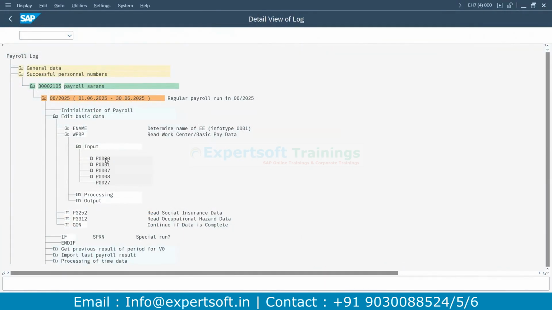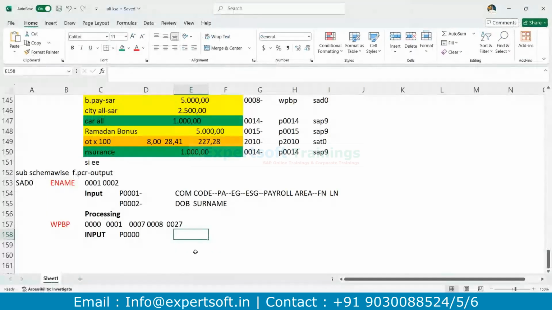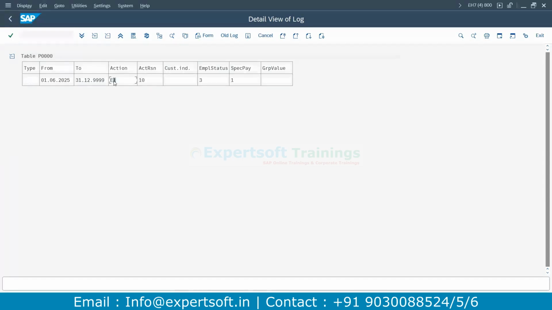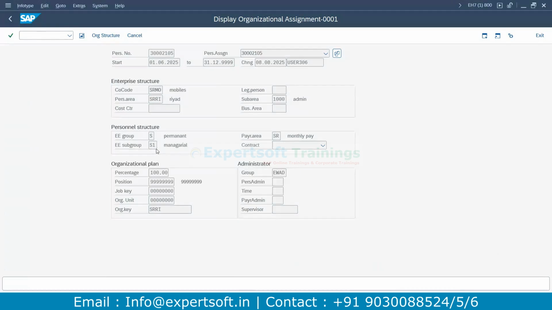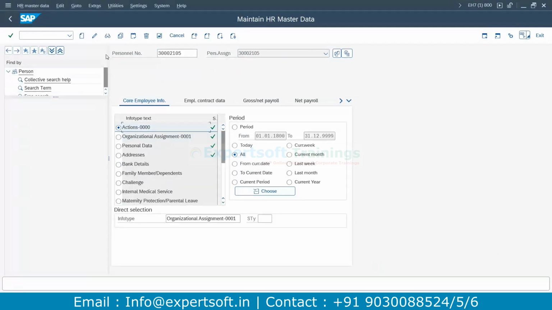It is reading your action type and action reason, employment status and special payment. Here it is. Where did you create this? This is in the 4 zeros info type. Let me show you. For the 4 zeros info type, go to PA30. You go there, 001 info type, actions info type.